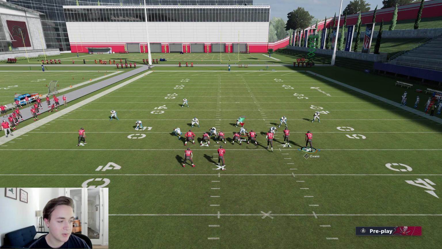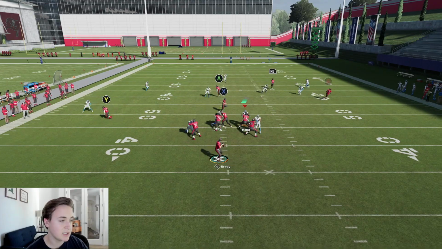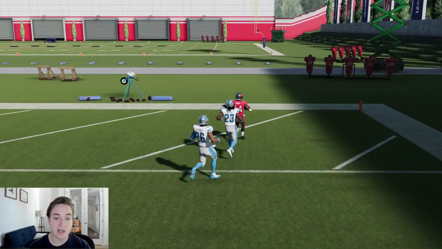Similar concepts to what we were doing. Last thing, I'm going to motion Evans out a couple of steps like this, and you see he should get pulled down, which he does, and usually you can throw it over the top. But you see it's a lot closer than it used to be.